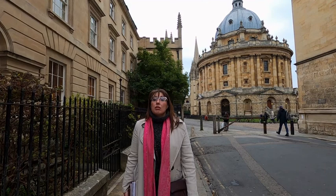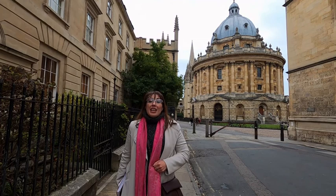Later he became a fellow at Lincoln College, but had to resign because he didn't want to take holy orders, as it was a custom in those days. And in his will, he left his legacy to the trust, and that's why we now have Radcliffe Camera, we have Radcliffe Observatory, we used to have Radcliffe Infirmary, there is a Radcliffe Ward in University College, and of course John Radcliffe Hospital.